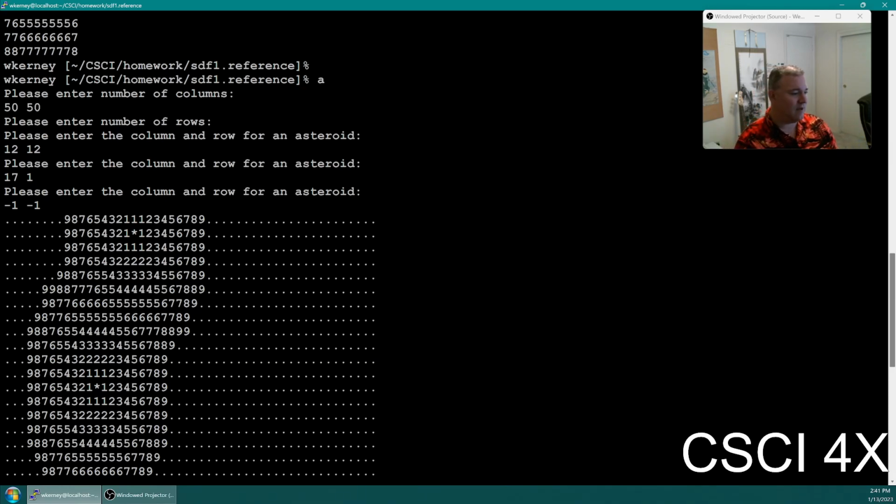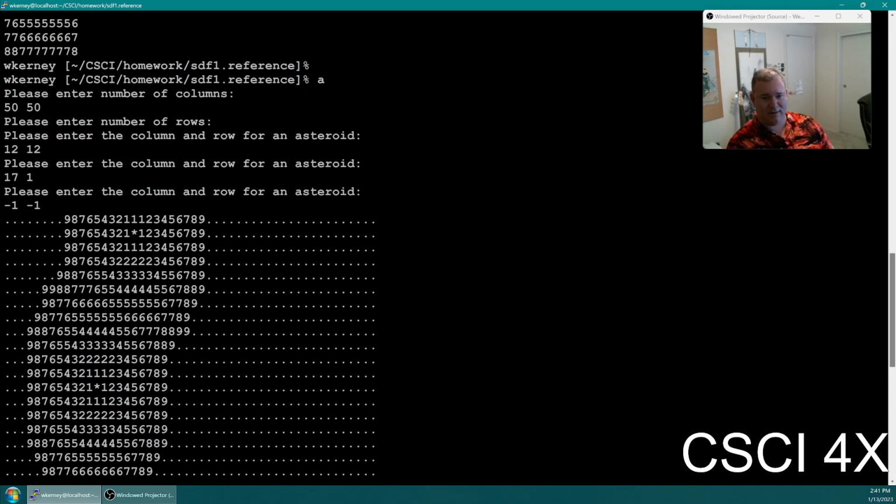And all you have to do in this assignment is really just make a vector of all the asteroids. And then for every point on the grid, do a hypot, Pythagorean theorem, to all of the asteroids and see which one has the shortest distance. There are more efficient algorithms that are faster, but you don't need them. This assignment is purely an exercise of your ability to write a triply nested for loop, because you're going to say for every row, for every column, for every asteroid, get the distance from my point to the asteroid and pick the smallest one. So that's your homework.